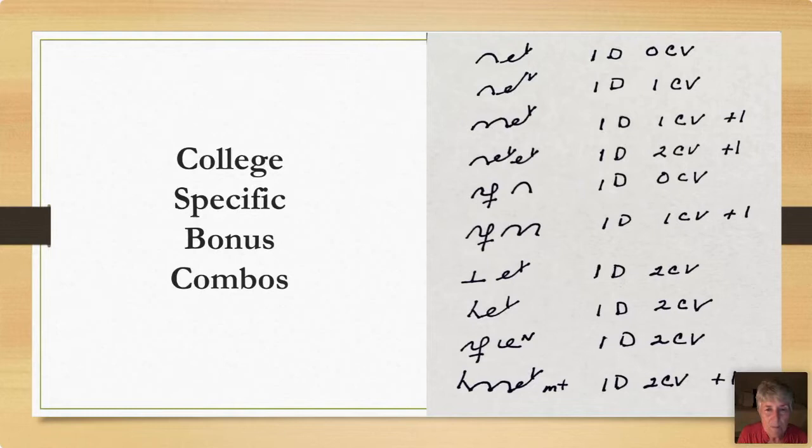Now, there's several examples in the rules modifications. And what I have done just to make my life easier is I made a little chart for myself. I just write down what D that they're going to get. So here in the round off layout step out, she's going to get one D, but no CV. And if she's trying to do a layout, but she pikes it down, she gets a D and one CV. And then the back handspring, back layout step out gets one D, one CV, plus one for that extra 1/10. That's a chart that I really found just helps me, because in the spur of the moment, if I need to check something really quickly, then I can go look at my own chart.